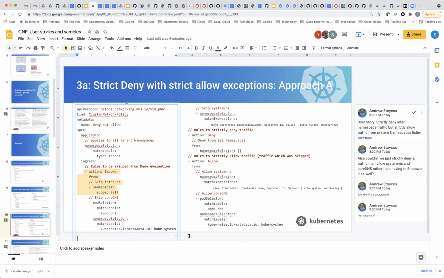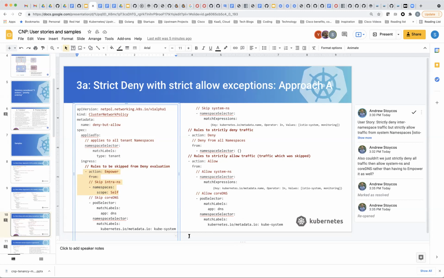Empower and allow is a really valid use case, but we didn't want to introduce another action meaning empower plus allow. That would be even more confusing.